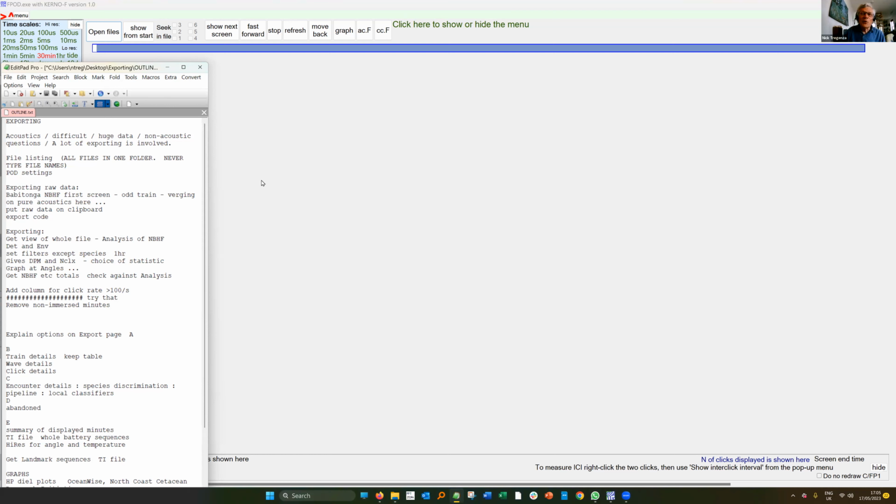Acoustics is generally difficult. The pod tries to take the acoustics out of acoustics, but you still end up with a lot of data, a tiny fraction of what you get from conventional wave files. And what we're trying to do, obviously, is answer non-acoustic questions like, did dolphins come here last night, using acoustic methods.